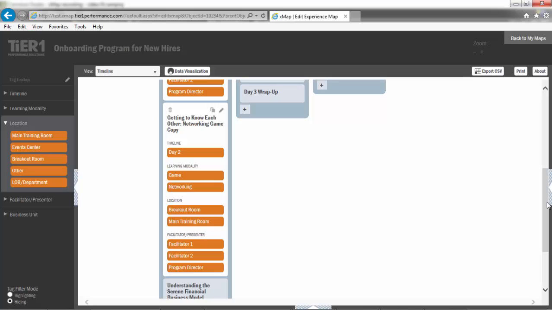Now this will be useful if you have a repetitive event, say a team lunch every day or a working session or a practice session of some kind, and you don't want to have to enter all the associated tags each single time. You can create the copy, simply drag and drop and rename it. For now, let's go ahead and delete our copy.